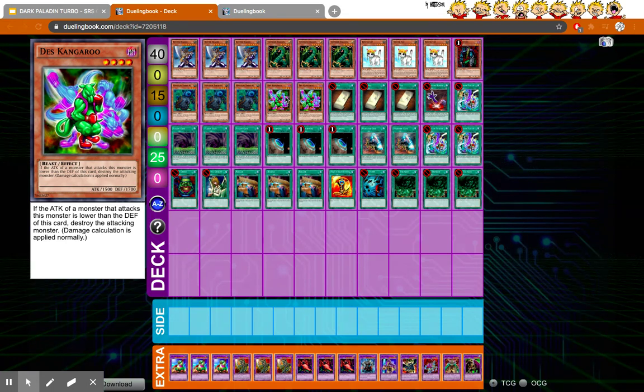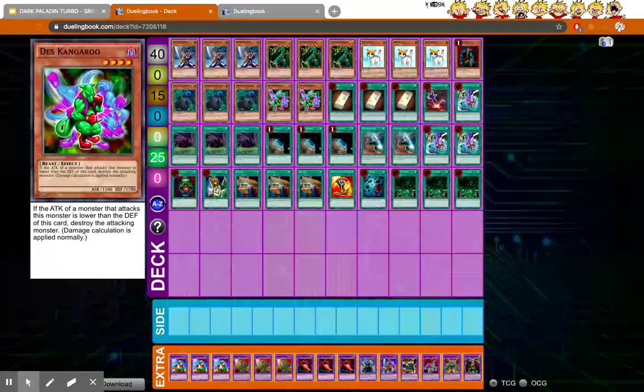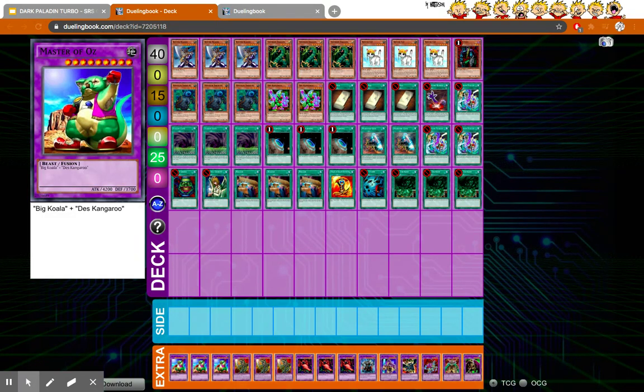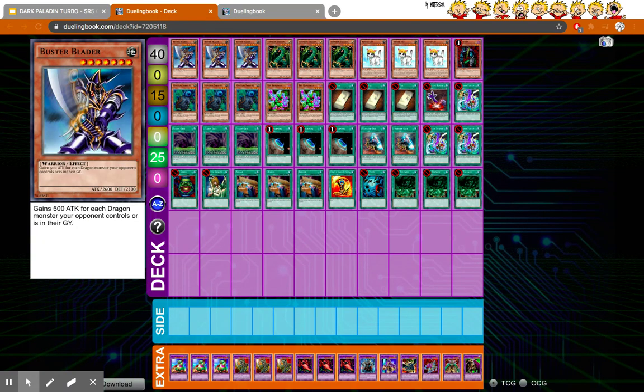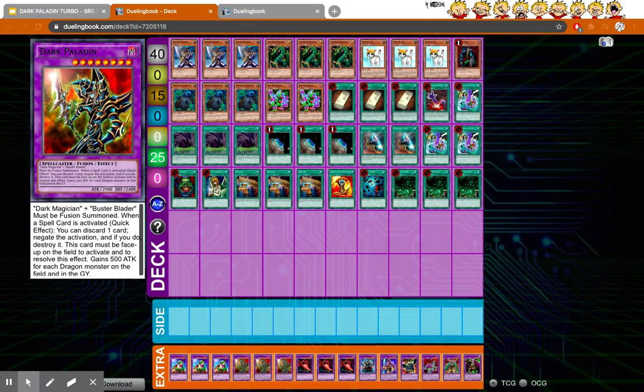Or if you want to be more utility, you can go for Cyberstein. But if you go Des Kangaroo, you already have access to Master of Oz because you have these 2 combined to make Master of Oz. If you have Buster Blader in hand, you can make Dark Paladin. And Dark Paladin, by the way, when a spell card is activated, quick effect, discard 1 card, negate the activation, and if you do, destroy it. It just has to be face up on the field to activate and resolve, and he gains 500 attack for each dragon monster on the field and in the grave.